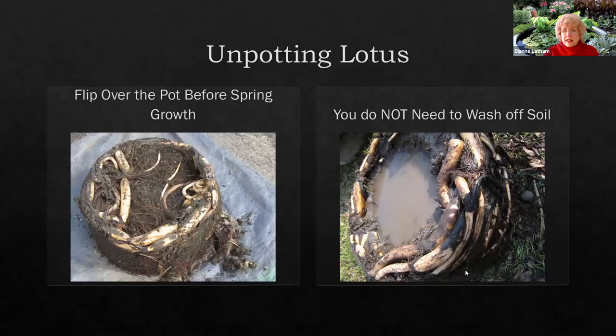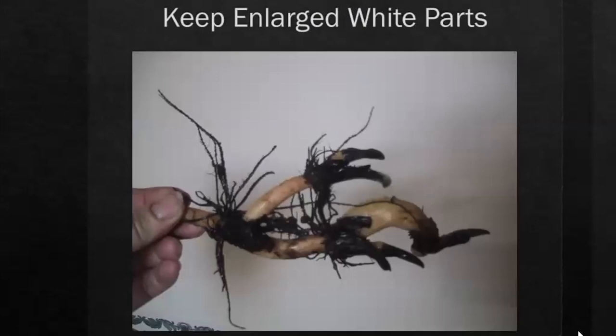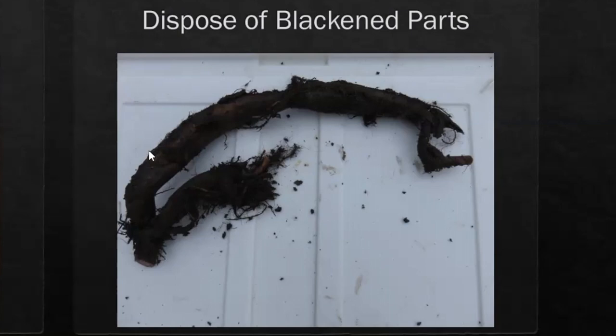Lotus have to be divided every two or three years. At first I thought you had to take them out, wash off the water, and cut them apart — that's a lot of work. After a few years I realized they're all just growing along the bottom or circling the side, so all you really have to do is clip them apart. What you want is a fat banana-looking tuber. Each one has growing tips, and you have to be very careful not to hurt those, because that's where the leaves and next flowers come out. If you break that off when dividing, that tuber is done. Last year's tubers turn brown and you just throw those away.